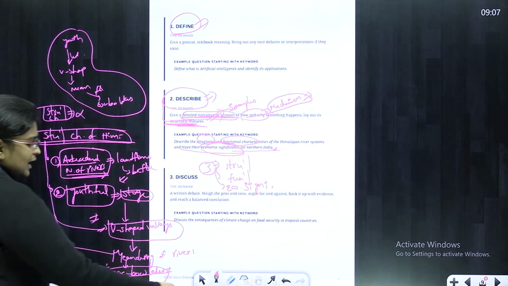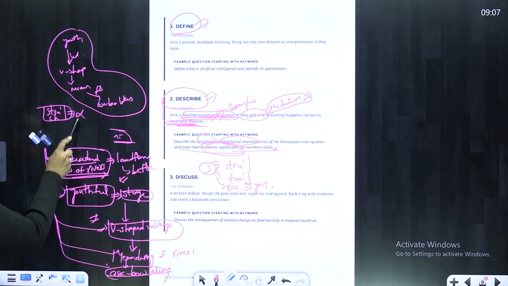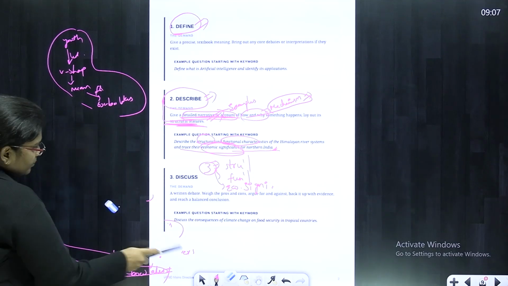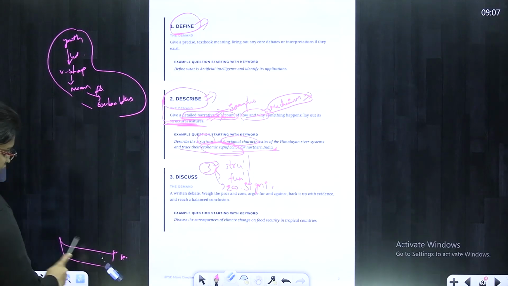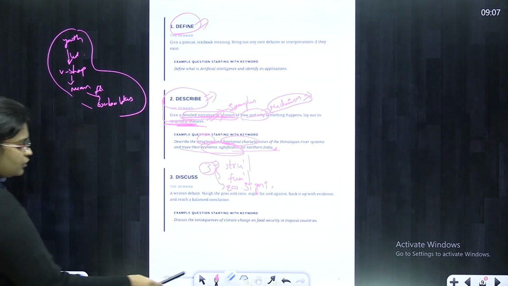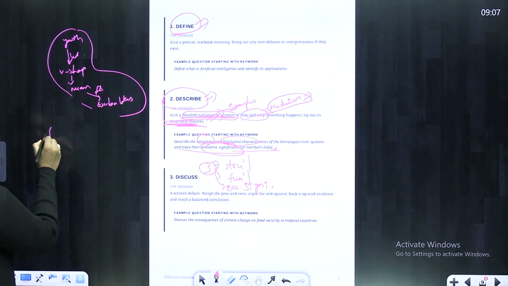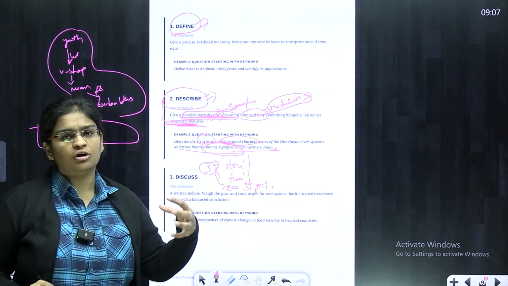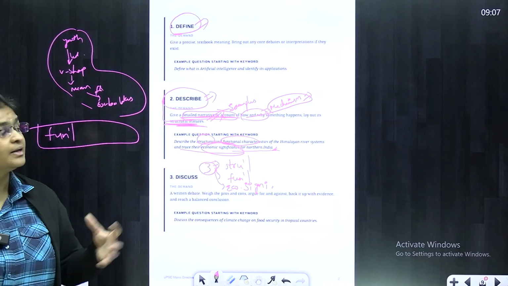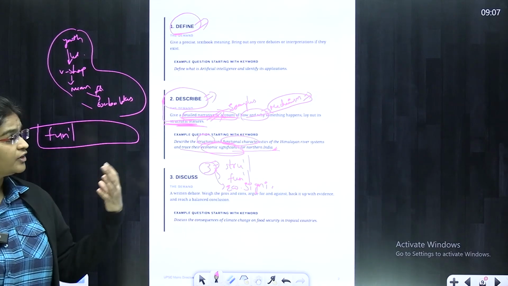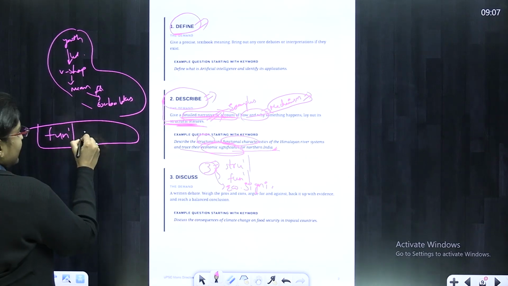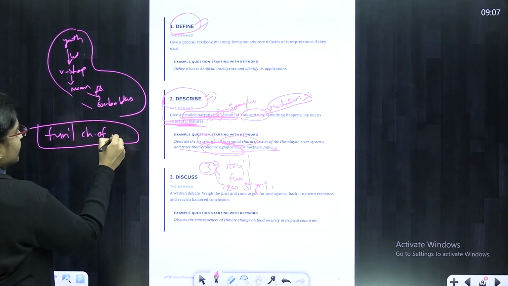Now let's see how we can efficiently write about functional characteristics. Before writing the functional characteristics, we need to have a basic idea of the structural characteristics, because without knowledge of the structure and formation of the Himalayan rivers, it is very difficult to write the functional characteristics. So now we'll write the functional characteristics of the Himalayan rivers.